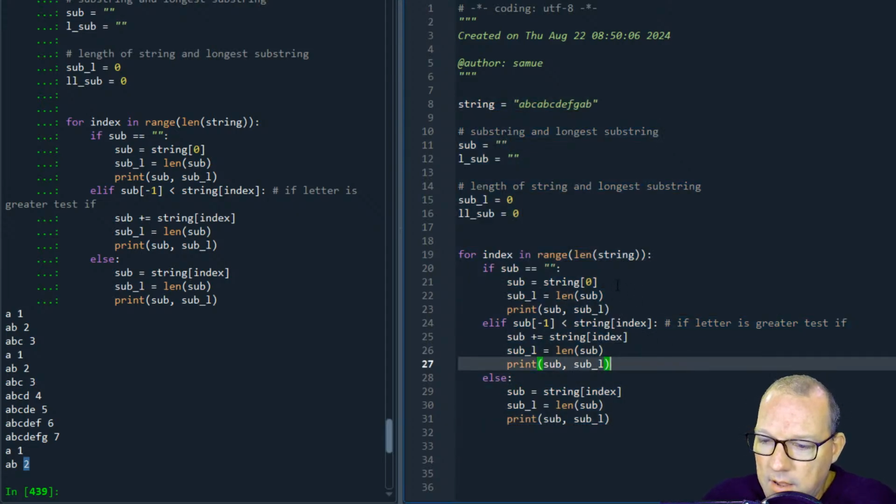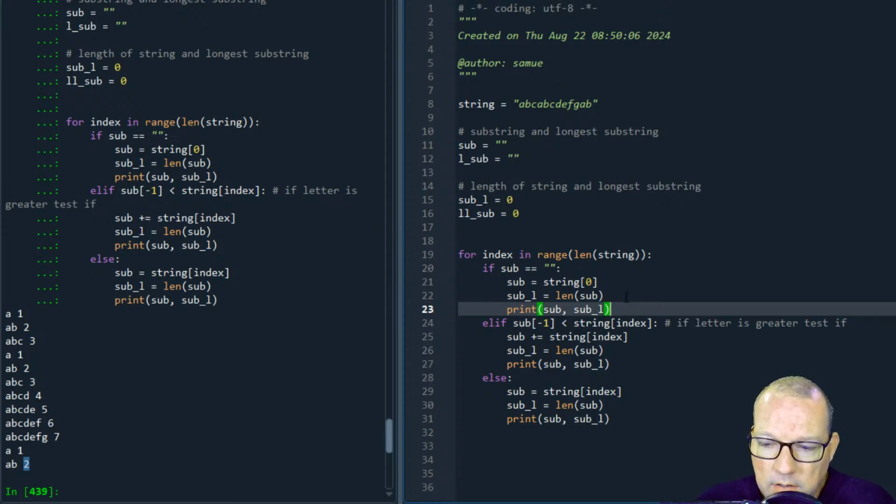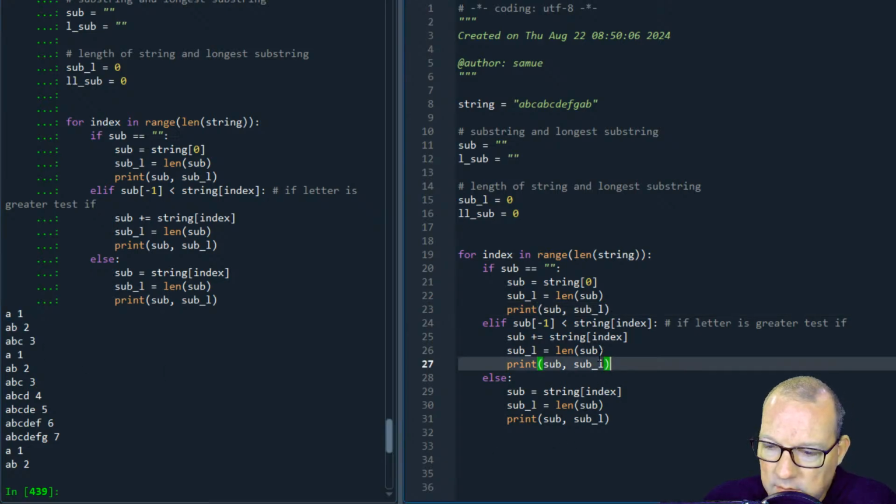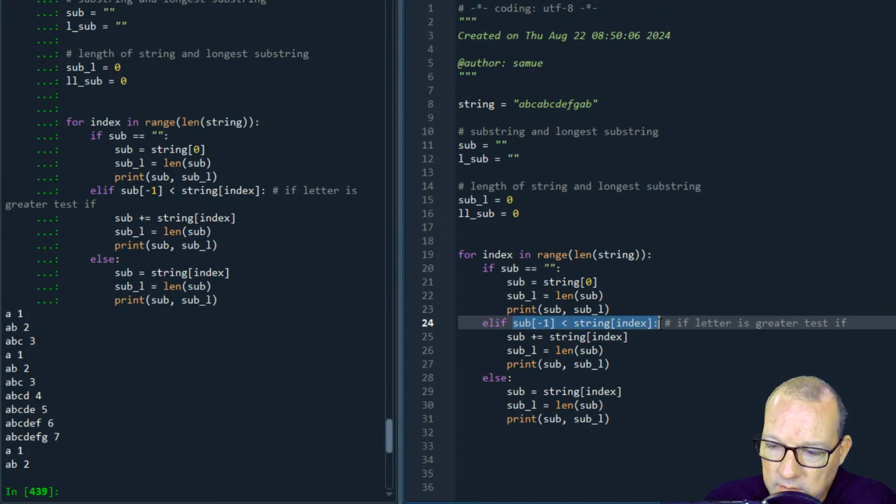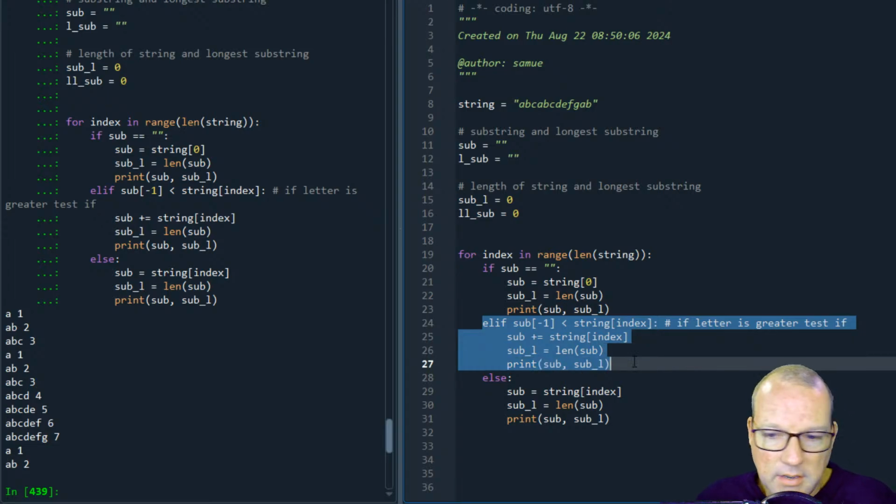So now, when do we need to? So we have our sub length and our longest length. So if this is here, because we don't want to reassign the longest length in either of these two scenarios, we're only going to reassign the longest length.